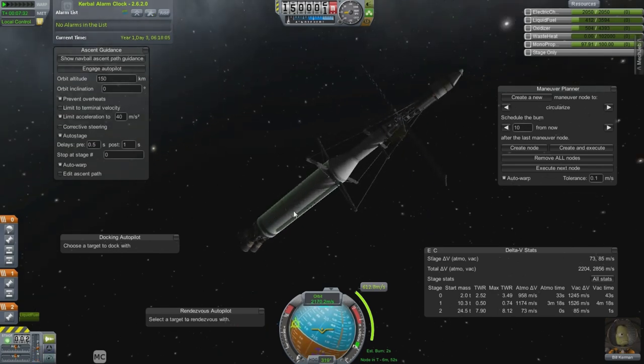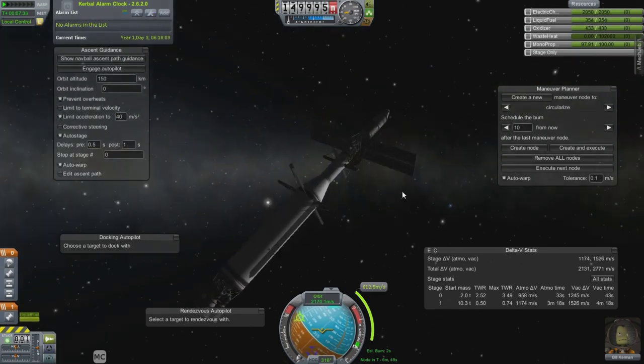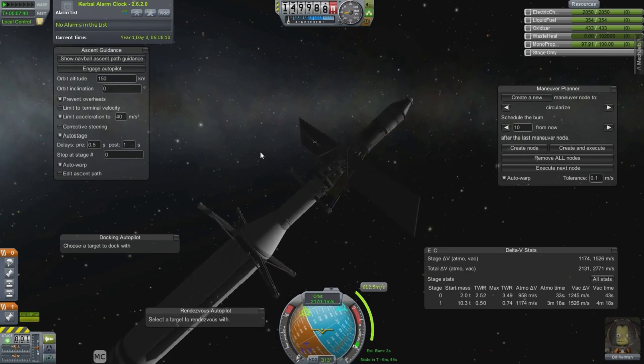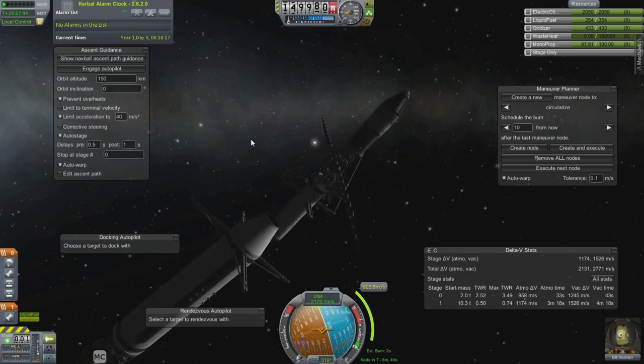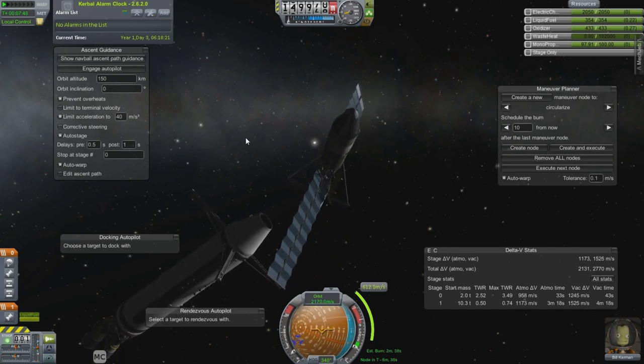I could actually ditch this stage right now. There's not much in it, so I'm going to go ahead and ditch it. We'll clean it up later, but I want to get a little bit better control of this because that end piece, that stage, was really heavy. So let me get away from it a little bit.